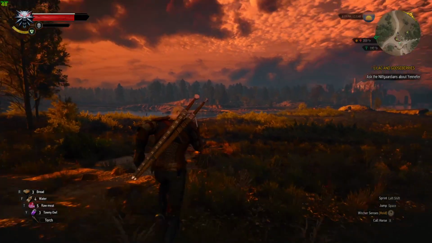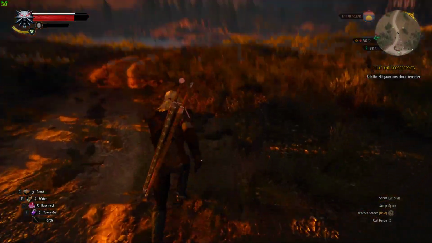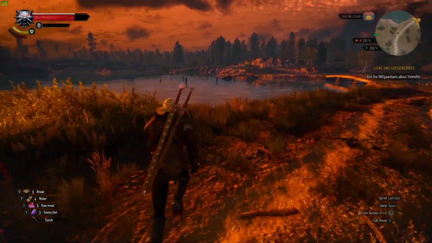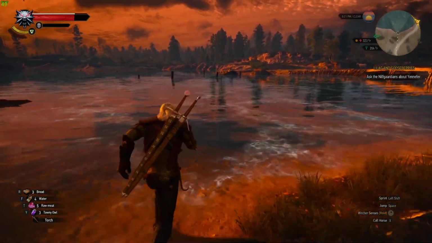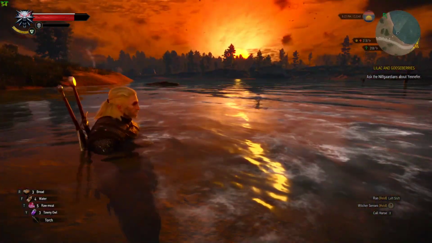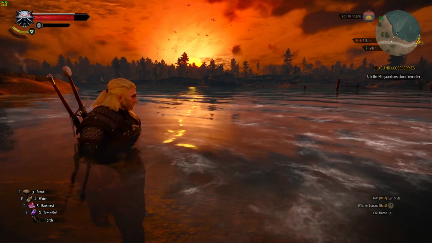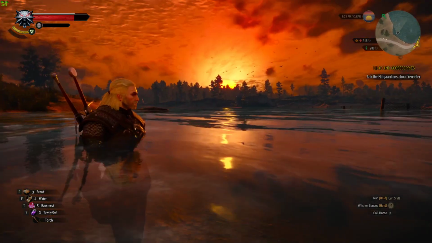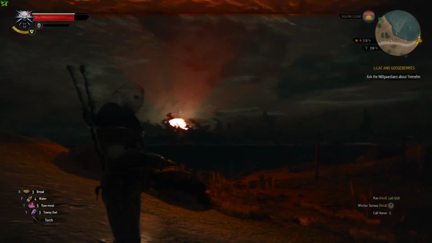Annoying. 50 frames a second. Let's see if we get some Bob Ross class happy trees. Whoa, that was cool. Do that again. That sun just the right angle and it blows the screen up.